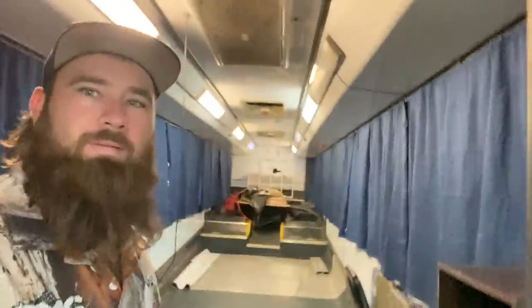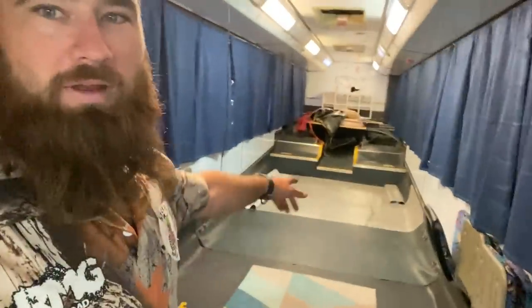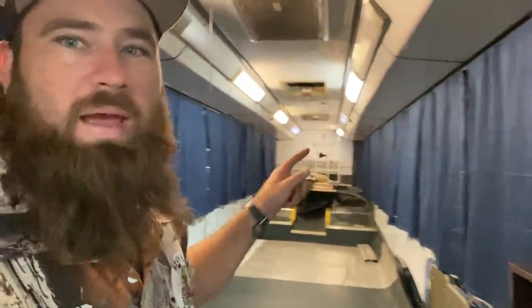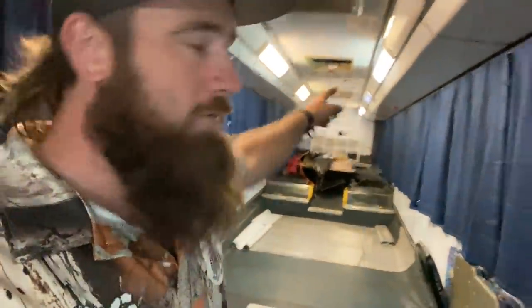Come check out the bus. How good's the bus? Hey, I put some lights on. How good is the bus? So I threw down a carpet. We're looking at some flooring that we're going to put in here. I'm going to finish down the back. AC unit's going to go on that back wall. Cannot wait. That'll probably be sometime this week. So you'll probably have another video pretty soon. Now you walk out of the bus into the kitchen.